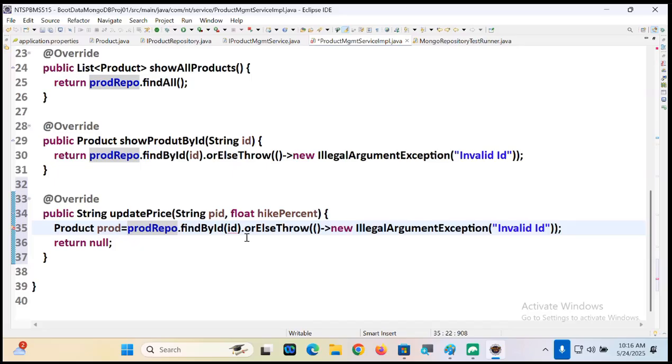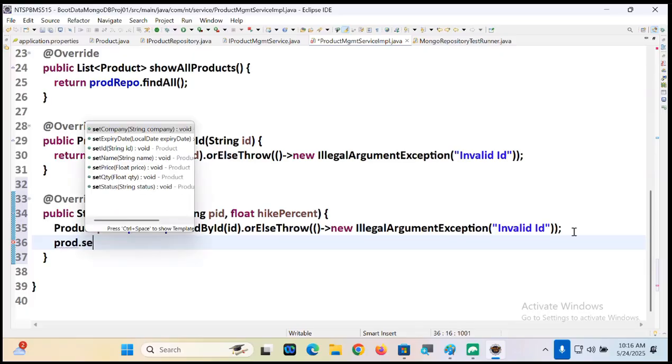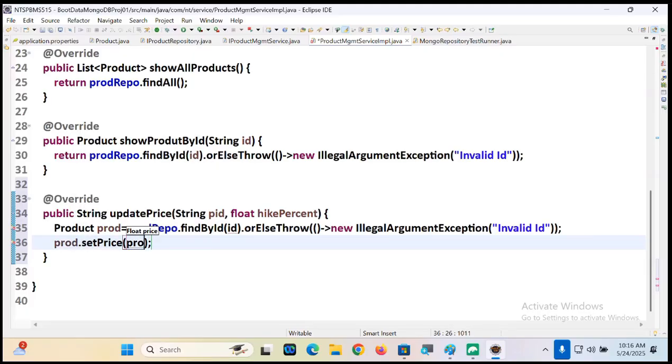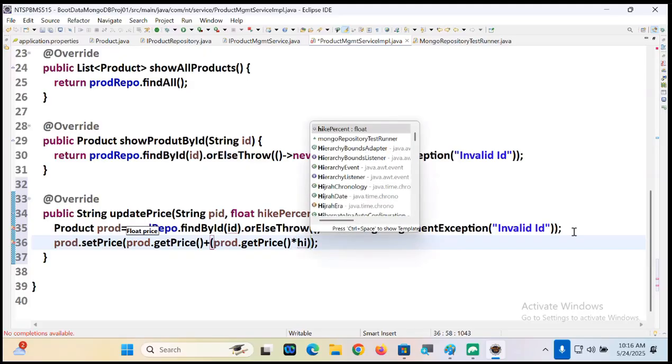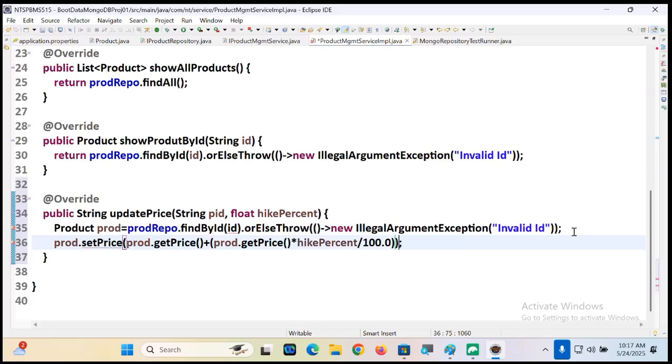Yeah, now we have to think: if available, we are getting it, then we have to modify the product, guys. How to modify the product: prod dot set price is equal to prod dot get price plus prod dot get price into hike percent by 100.0.